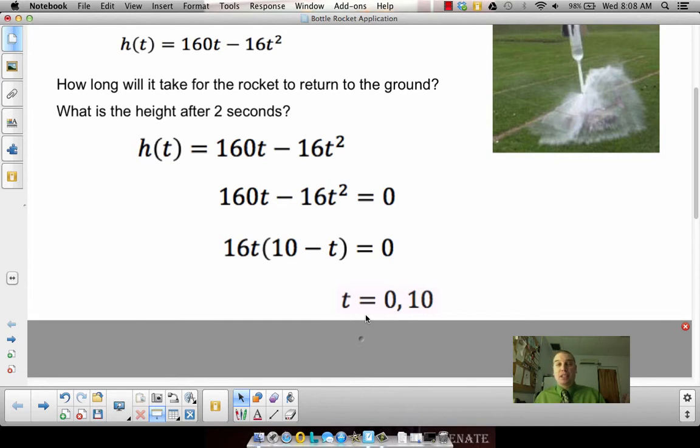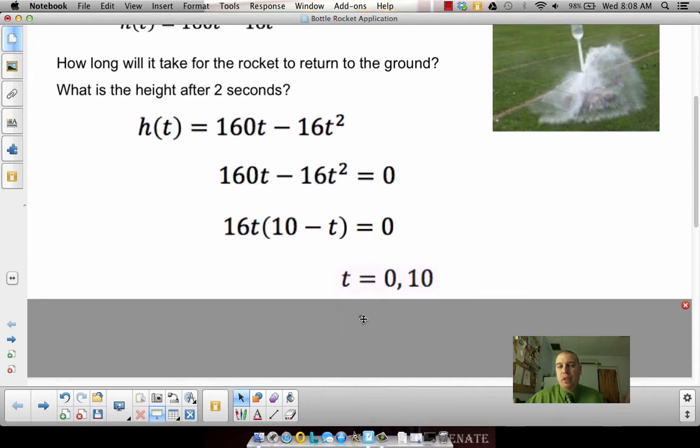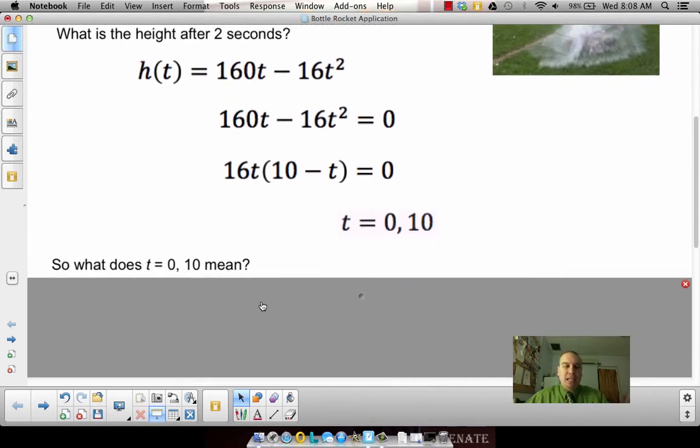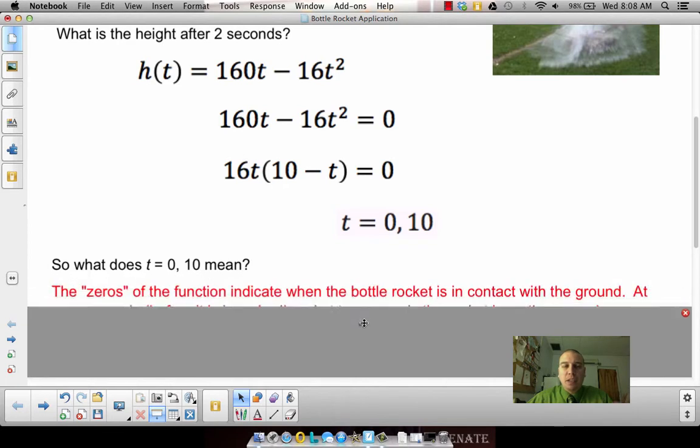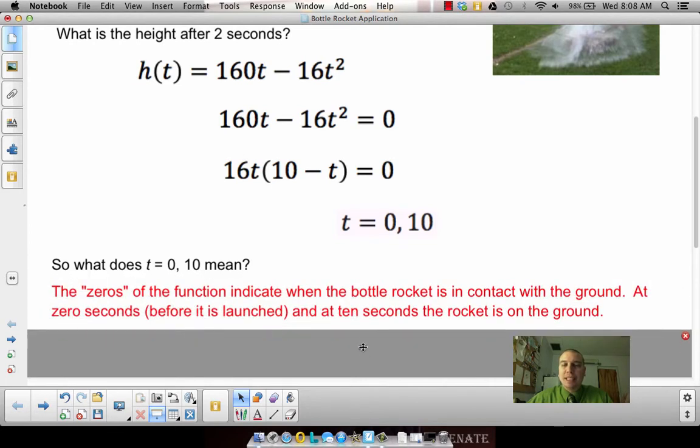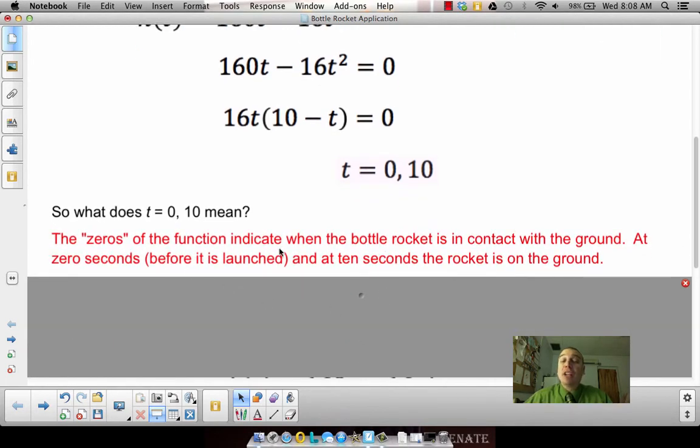So now as I look at it, this means the time at which this rocket is on the ground would be at 0 seconds, which makes sense because it's on the ground when it starts. It's not already up here. It's down on the ground when it starts. And 10 seconds later. So this thing's going to be in the air for 10 seconds. Doesn't seem very long, but I wonder how high it will get. All right. So again, this is what I was just talking about with what do the different parts mean. So this way you can see our rationale.